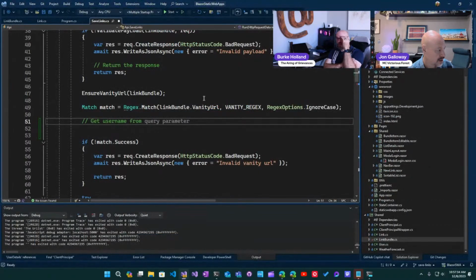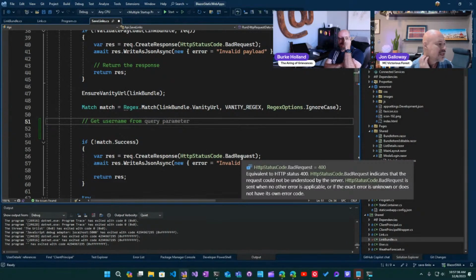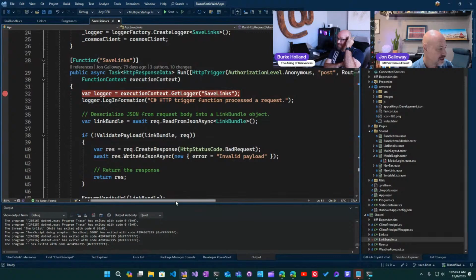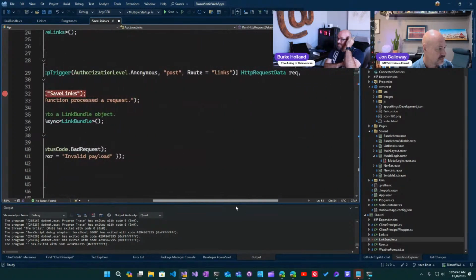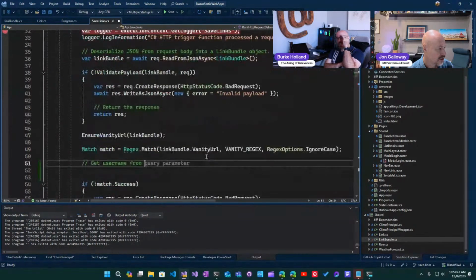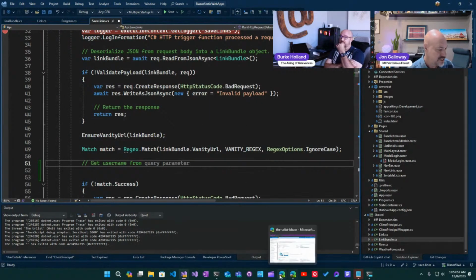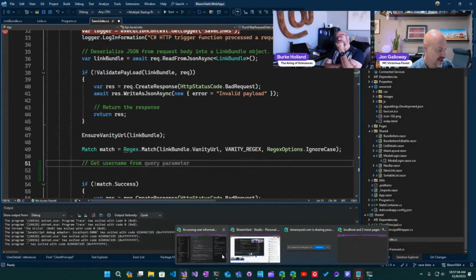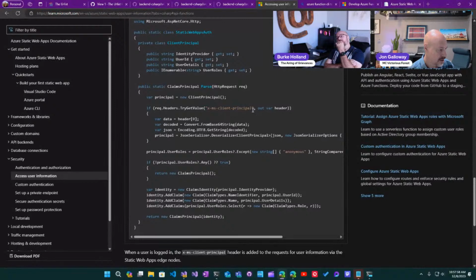Should you just bring that whole class over and just use that whole class? Yeah, the problem is reading from headers is funky here in functions. You're not actually getting the same object that they want you to pass. So let me see if this works by copying just the name of the header. So I'll say get claims principal from header and just see if it happens to work for me.